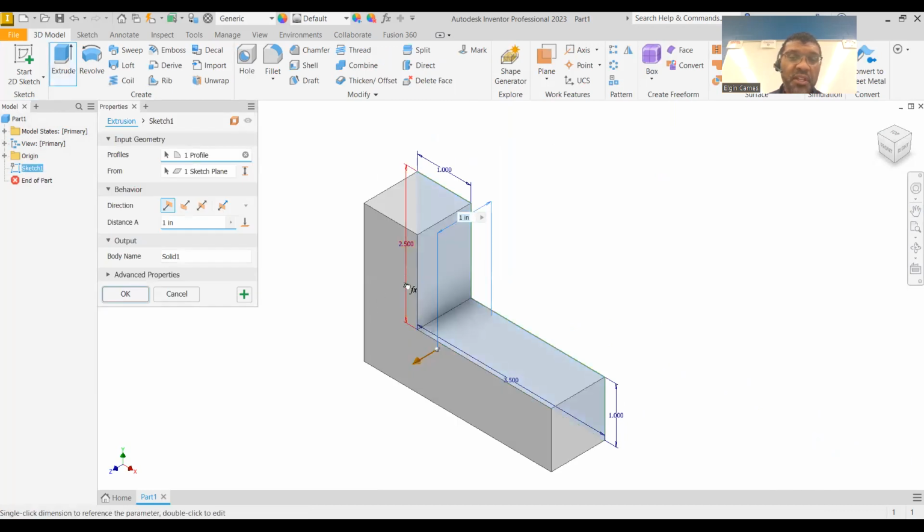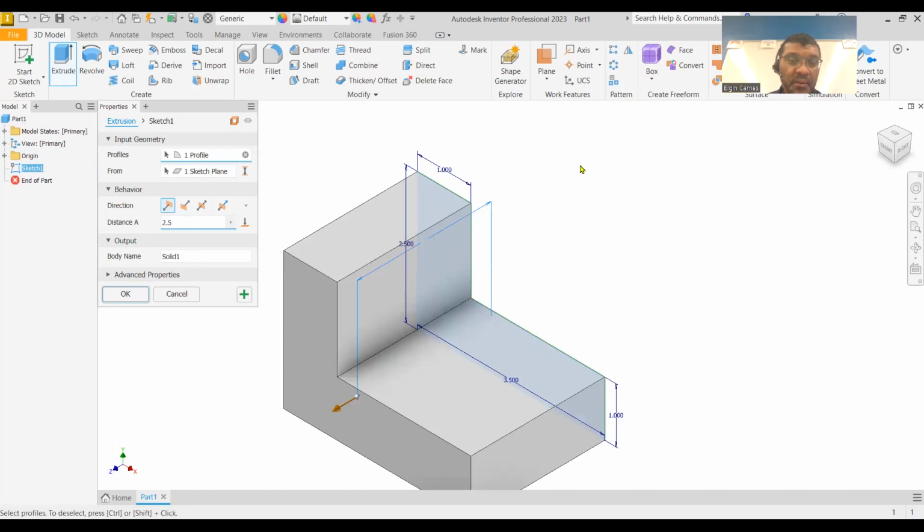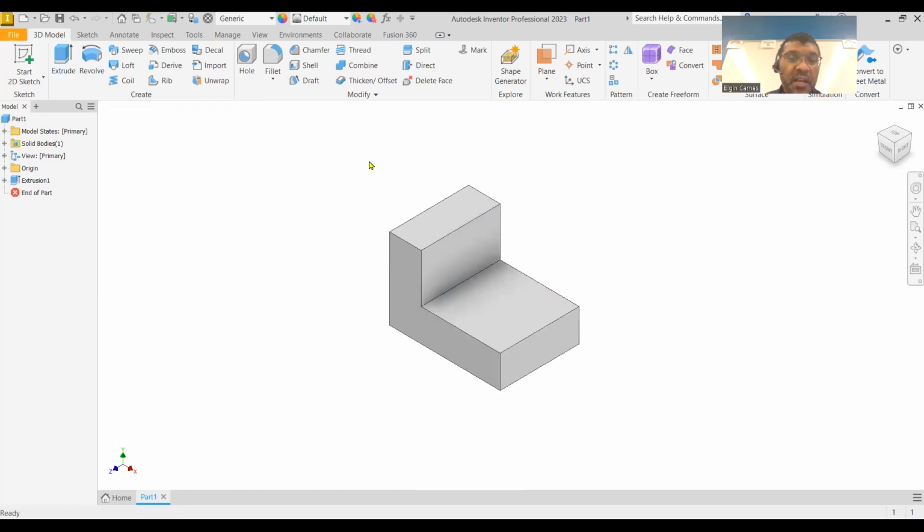Now I was waiting for us to put an input in. We have an input box here and we have an input section over here. That width, that's our width, and that distance should be 2.5. Press enter. Now to add or take anything away, you always have to create a sketch first. Remember on our object, there was a rectangle cut out here and a rectangle cut out here. We're going to start with this one first. So we're going to do a 2D sketch again. We're going to click this surface.